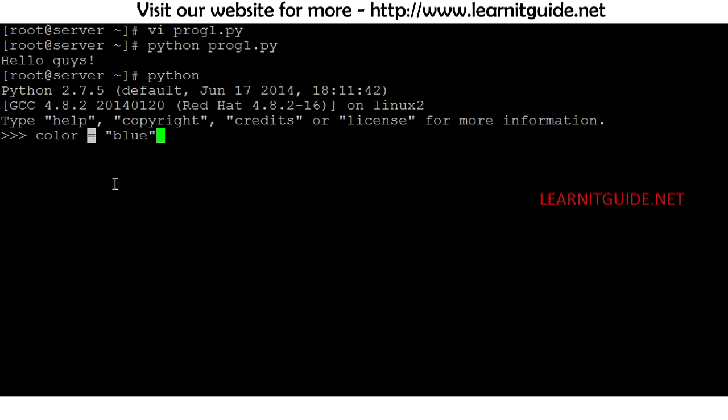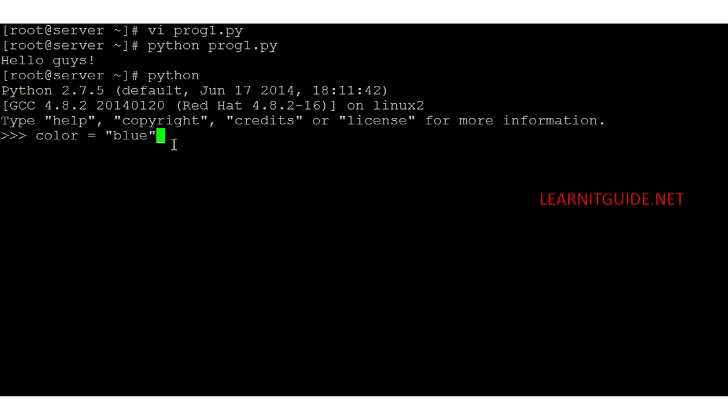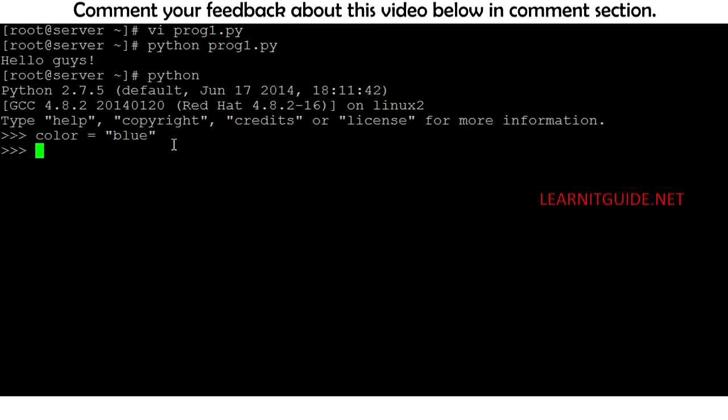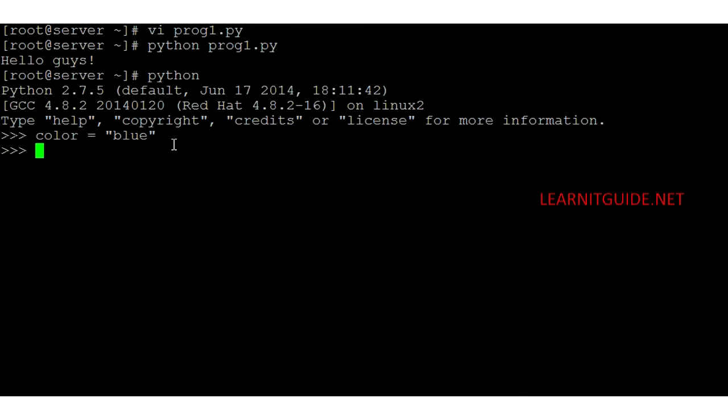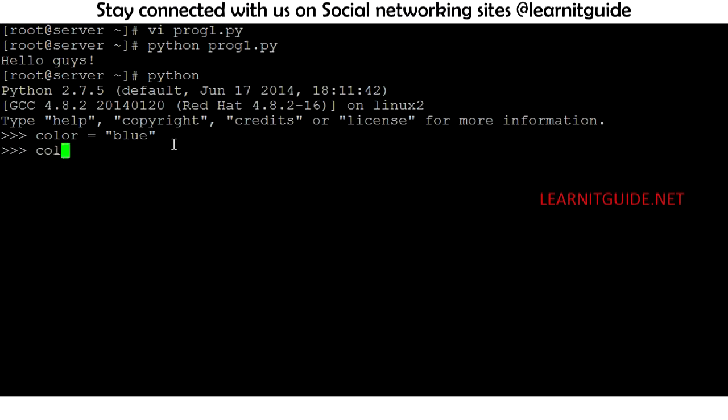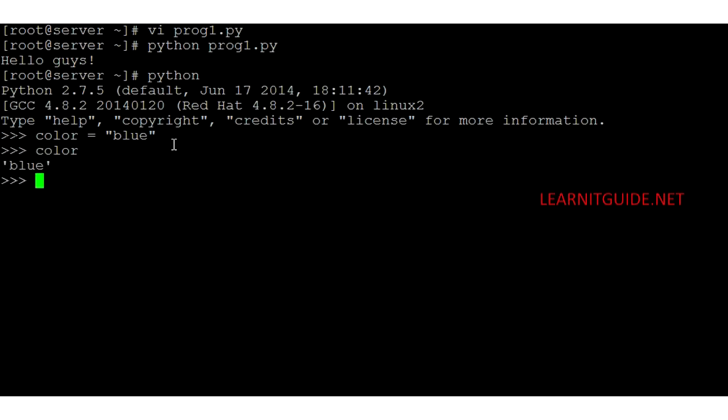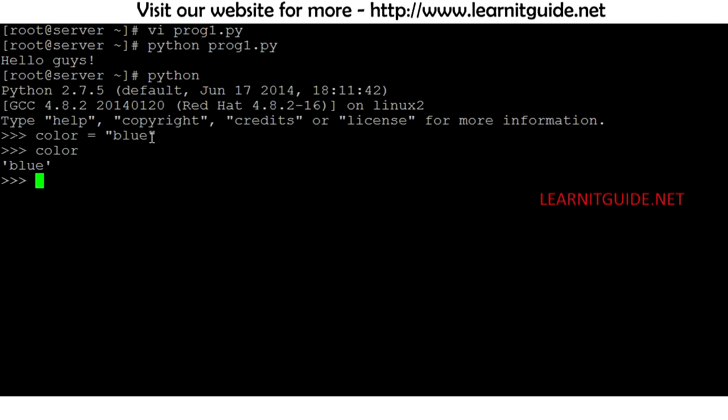So we have many arithmetic operators to use for these kind of functions. So we have declared a variable named color and we have assigned the value of color as blue. Hit enter. So this is how we declare a variable. Now if you want to call the variable name anywhere, just give color. So it will print the string whatever you have mentioned inside that double quote.